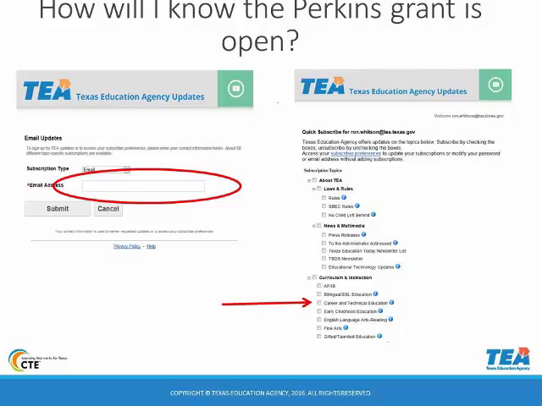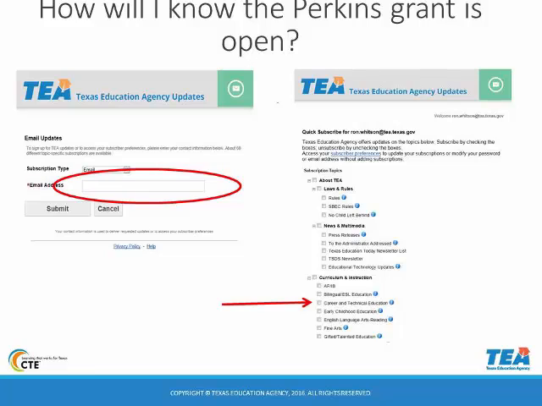There are others that are interesting too. I went a little crazy signing up for TEA listservs, and so I get everything. So I'm having to cut back, you know? It's a lot of stuff to read through, and I get a lot of information. It's like, do I really need that? So be careful about that. You can get overloaded. And there we are, career and technical education. That's the one you're going to pick.